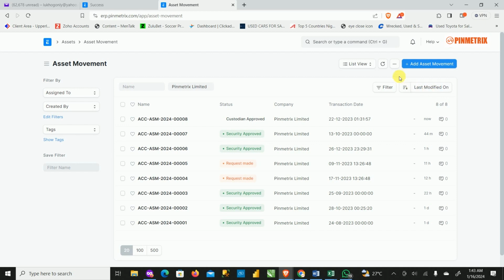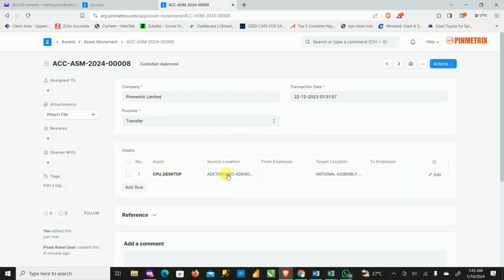So the next person, what could happen to the next? If you go back to the document to see the next action, now maybe the assets department or unit needs to approve. So by that time, the user that is assigned to that particular authorization will get this and do this.